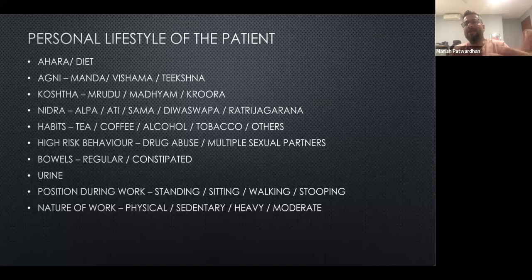Because anyway, Ayurveda is a very foreign science to a lot of people. So how you approach a person while doing a consultation is also very, very critical. You cannot be going bang, bang, bang, take it or leave it. No. Because you are there to help them. So this is also a way of helping.